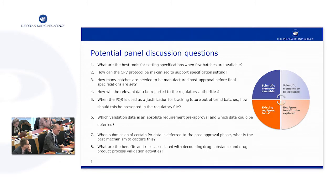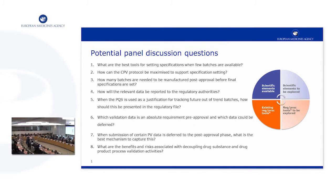Just on the specifications, that idea that you would approve on clinical specifications: you may have a clinical spec of, say, potency 50 to 150%, but all your batches might be 98%. So even though the specifications were approved, you never got batches anywhere near the very liberal specifications that we might allow in clinical trials. So there's a certain disconnect there.